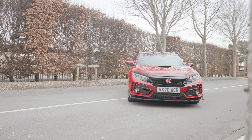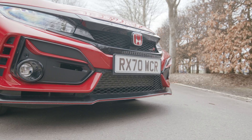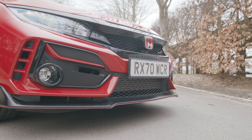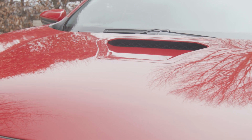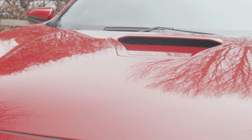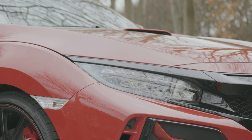That grown grille isn't just for looks either. It's a direct response to the Type R overheating on track, and Honda claims a 10-degree drop in coolant temperature as a result. To counteract the aerodynamic loss this incurs, the front bumper air dam has been made deeper and more rigid, with tiny ridges to better direct airflow.